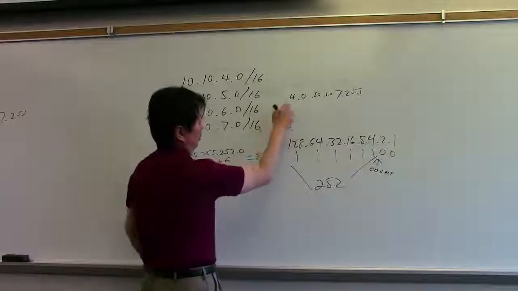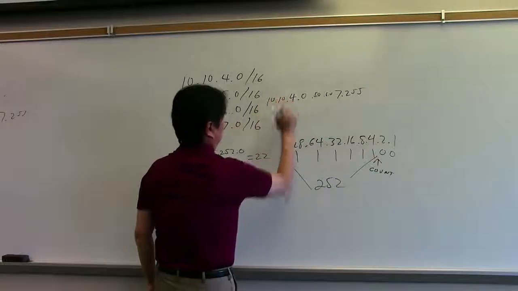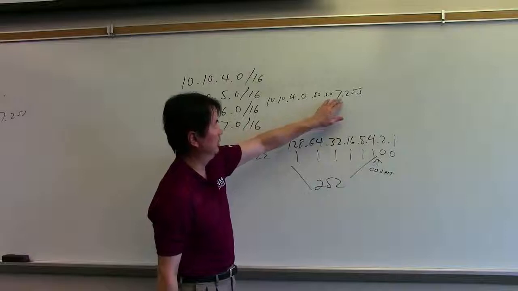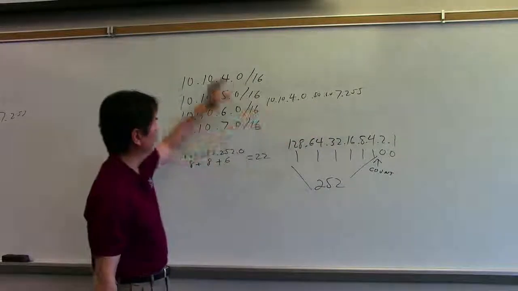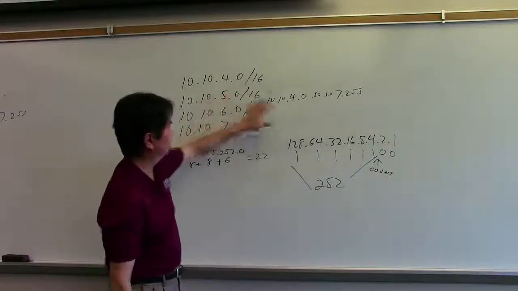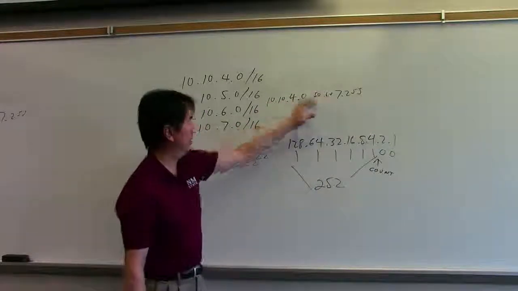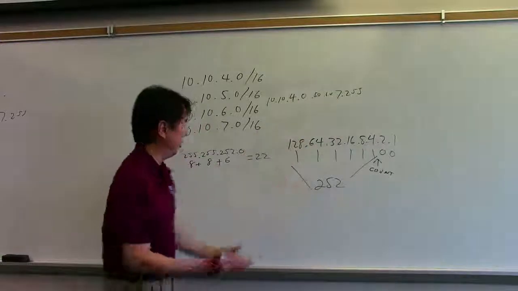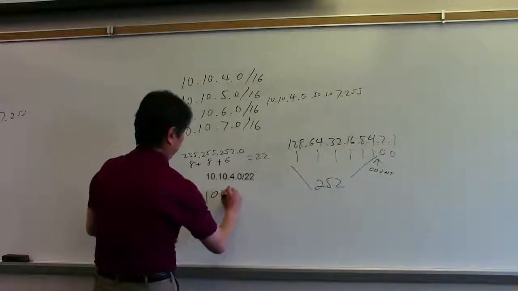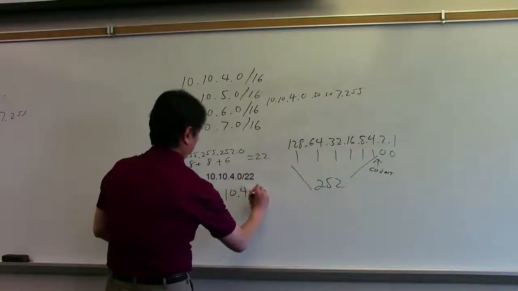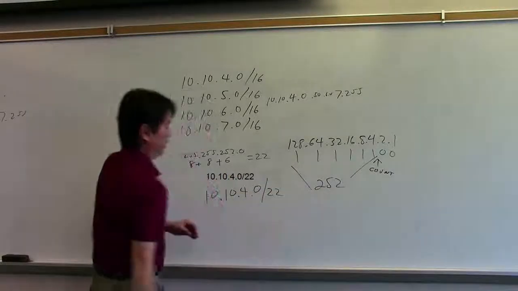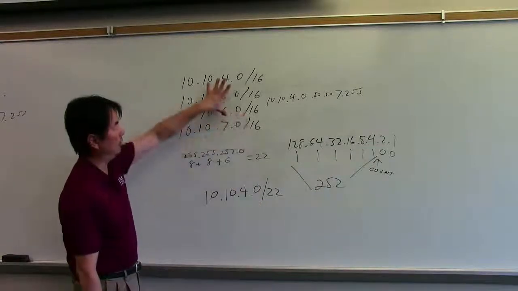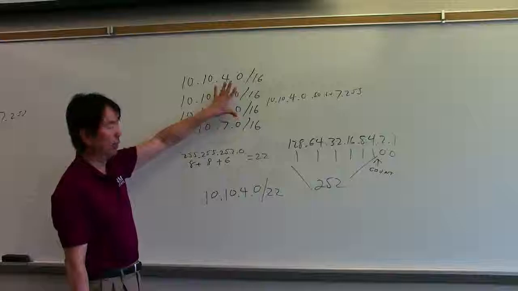And your address would be 10.10.4.0 to 10.10.7.255. And if you notice, 4 is inside of here, 5 is inside of here, 6 is inside of here, and so is 7. So the IP address that you would use for actually summarizing this would be 10.10.4.0/22. If you put that into your router table, if anybody comes to this address, it will access all of these networks at one time.